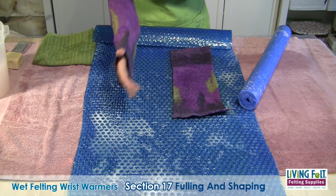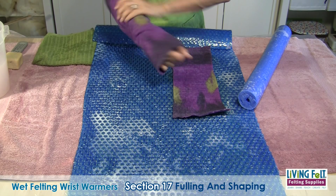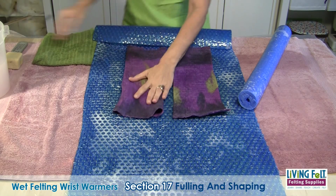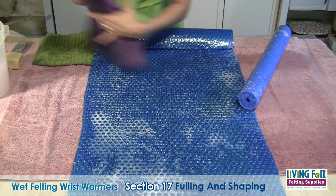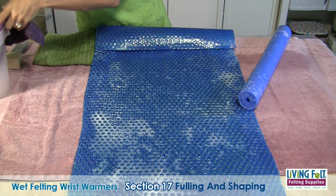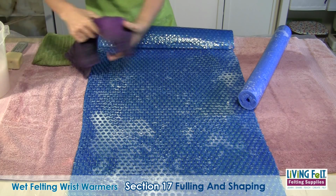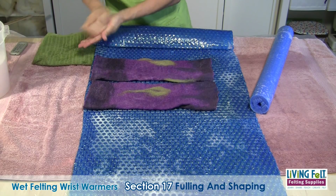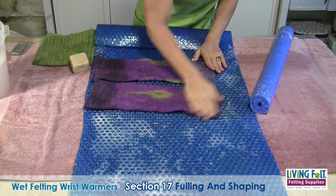And however we roll the wool, it shrinks. So we're going to rub it and roll it where we want it to shrink now some more, and focus on some specific areas. So I'm getting it wet and hot. I'm just continually really heating it up. And we're going to focus on the top of the hands and shrinking those down more to shape.